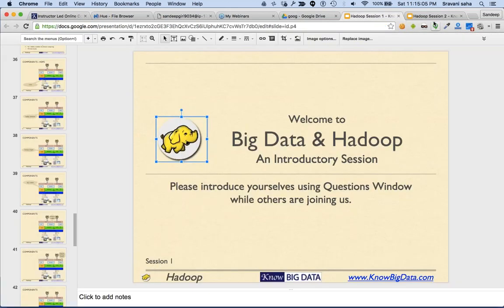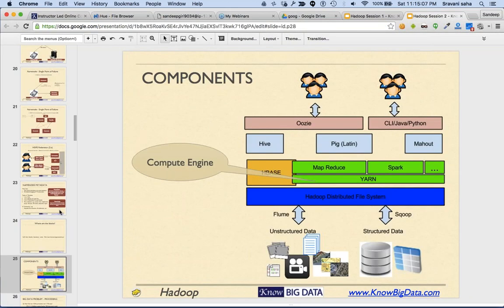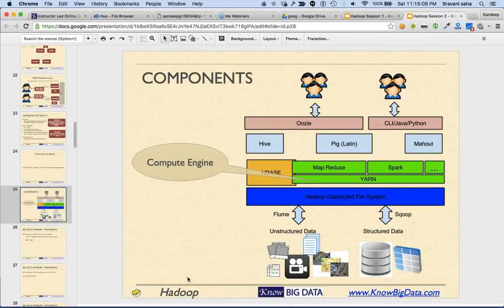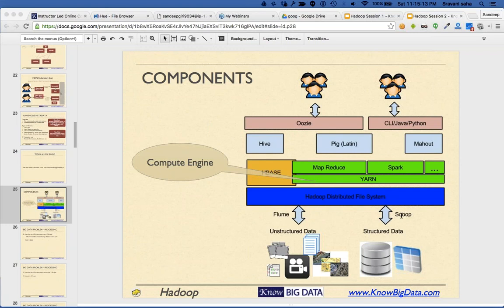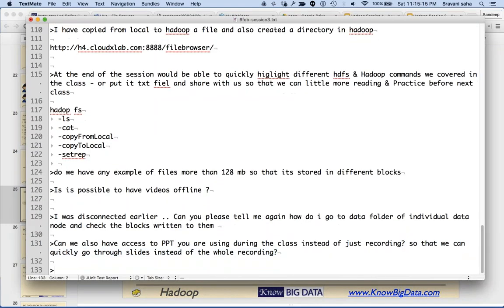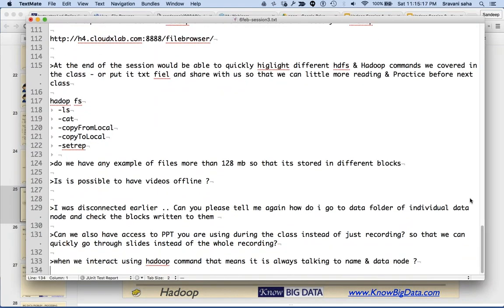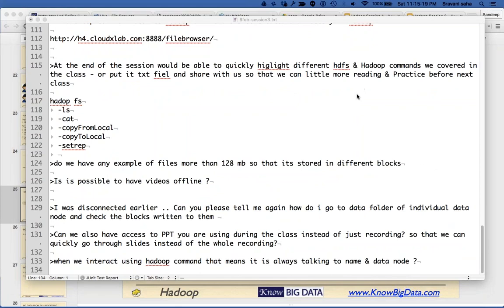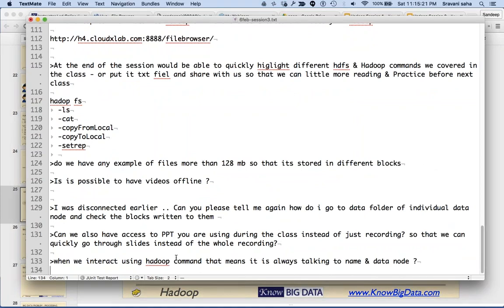So that was pretty much the hands-on with respect to HDFS. There are a few more questions to go, and then we can move on. When we interact using Hadoop command, that means it is always talking to name node and data node.